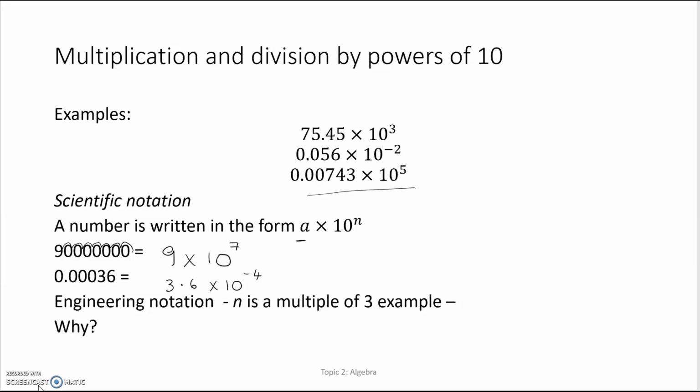Now you may have heard of engineering notation in maybe fundamentals or physics, and it's where we change our 10 to the power of something so that the something is a multiple of 3. And you might ask, why? Well, the answer is that that corresponds to the SI units if we're talking engineering and physics, so science. Let's have a look at this on the next slide.